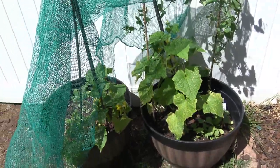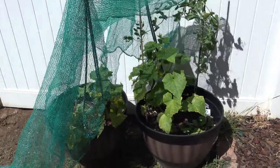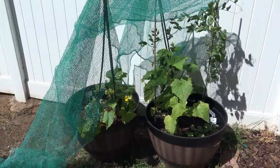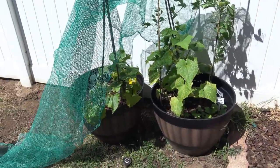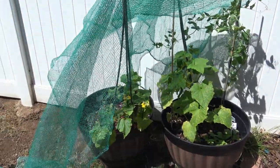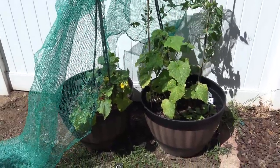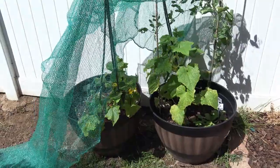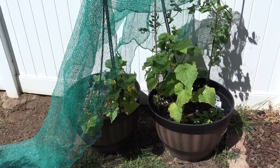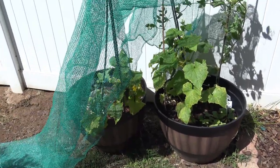As far as fertilizing and stuff like that, when I planted them I put vegetable fertilizer in the hole. I put worm castings — I do worm castings like every couple weeks and I'll throw a little more on there. I do have some liquid fertilizer. Initially I was using more bloom or the Alaska fertilizer. I have another one that's like fish kelp and molasses that I use here and there. I just try to do it every other week, sometimes weekly on these guys because they are in pots. But they're doing great.